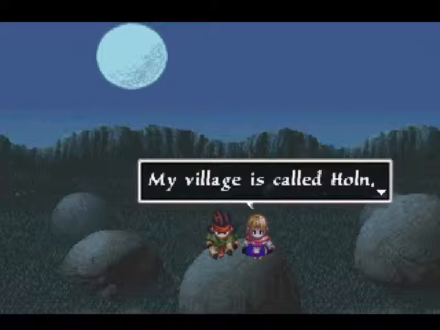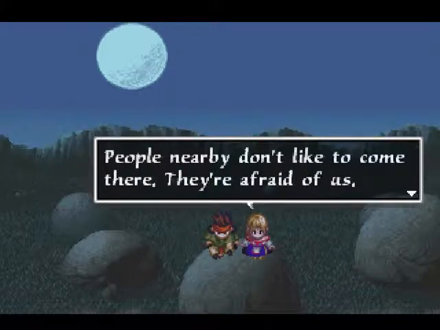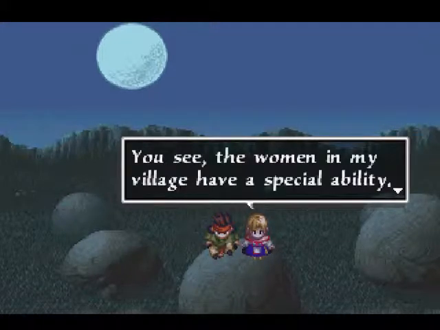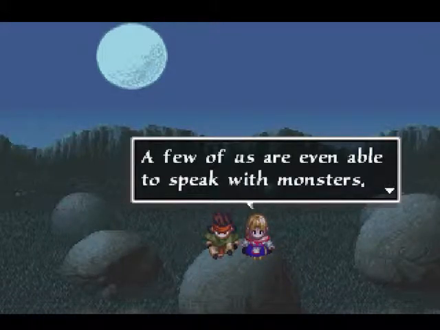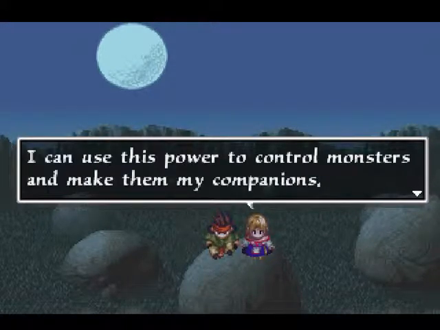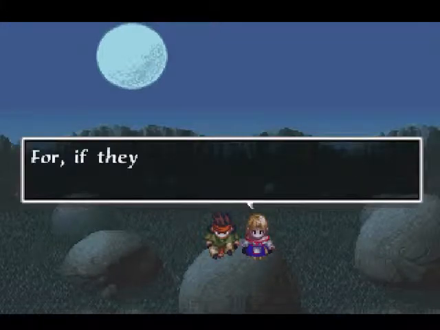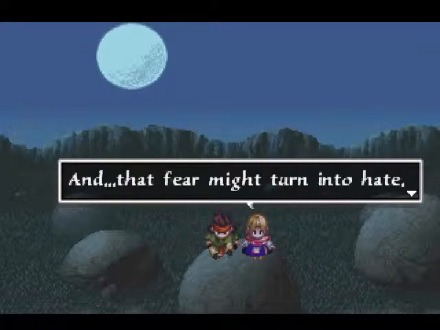My village is called Home. It's a peaceful place surrounded by beautiful mountains. People nearby don't like to come there. They're afraid of us. You see, the women in my village have a special ability. We can communicate with birds and animals. A few of us are even able to speak with monsters. I am one of the women with this ability. I can use this power to control monsters and make them my companions. I was taught that I shouldn't use my power in front of people, for if they knew what I could do, they would become afraid like the others. And that fear might turn into hate.